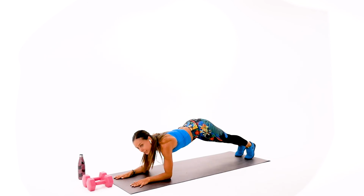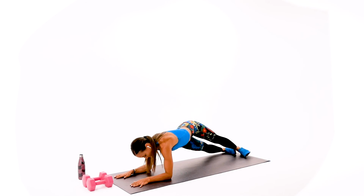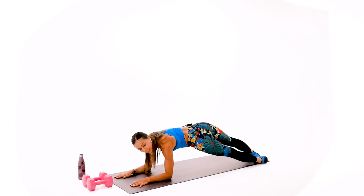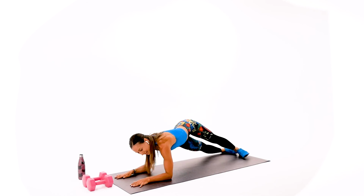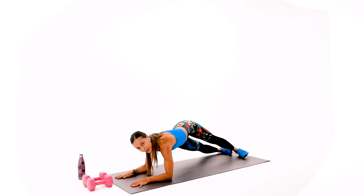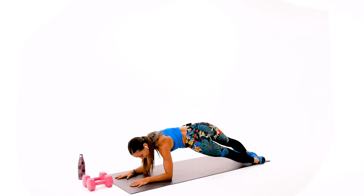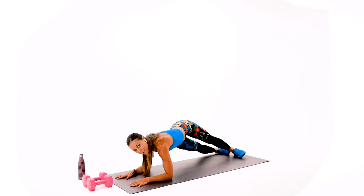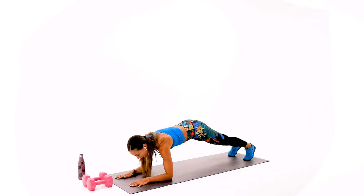We're gonna rock those heels, guys, like we do the corkscrew. Rock, hold, rock, hold. You can do it. Rock, hold, rock, hold. We have only four. Rock and hold, rock and hold. Rock and hold, last one. Beautiful. I love this one.